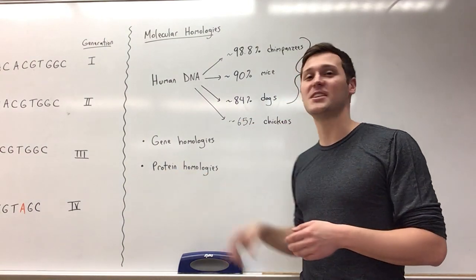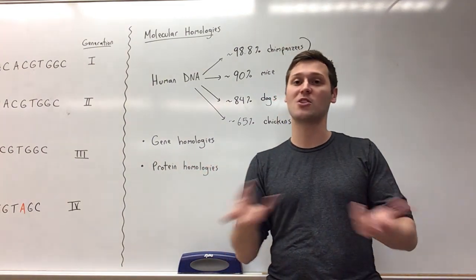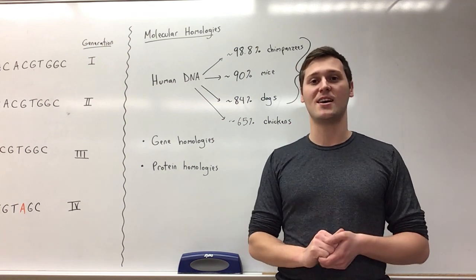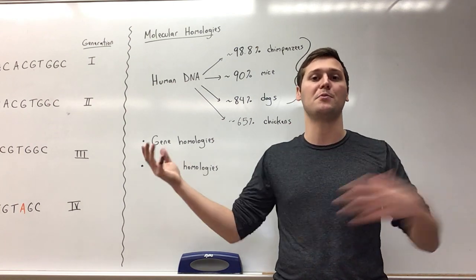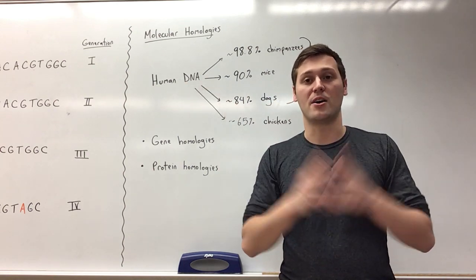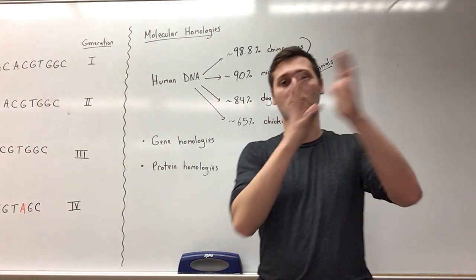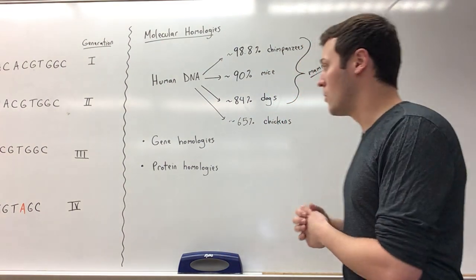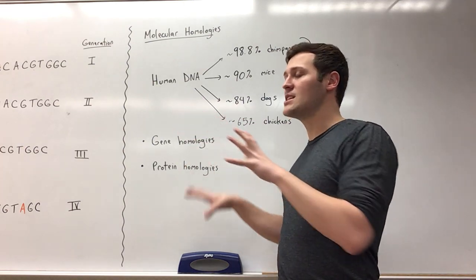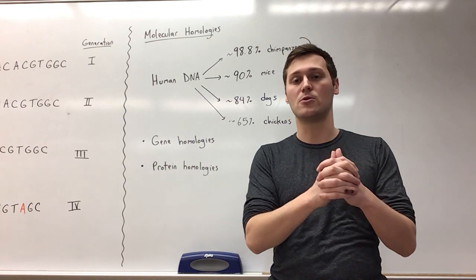So we have gene homologies. We have protein homologies, like histone proteins. If you compare different organisms and their histone proteins, they're largely the same. Maybe a few of their amino acids have been switched out for others because of mutations that have caused slight divergences. But ultimately, it's very, very similar, which is something you would expect if there was common ancestry. So all of these pieces of evidence from different subfields of biology all connect to evolution.